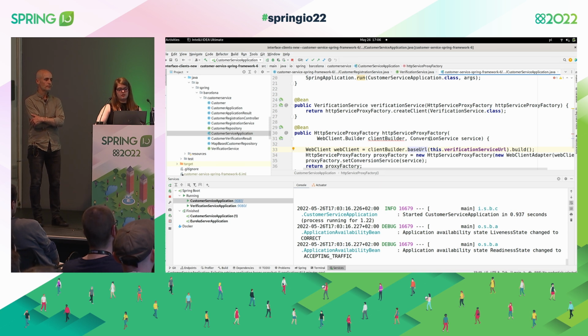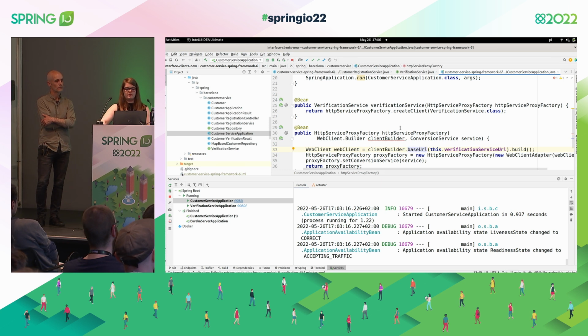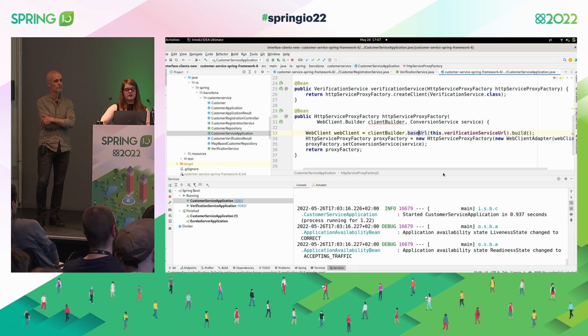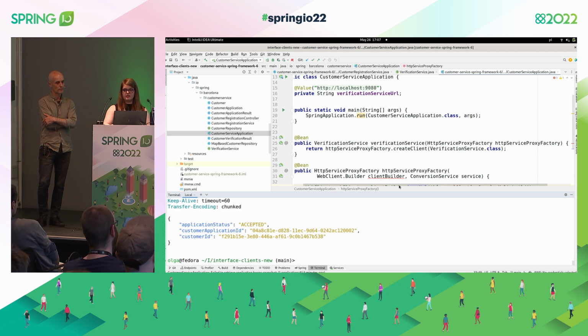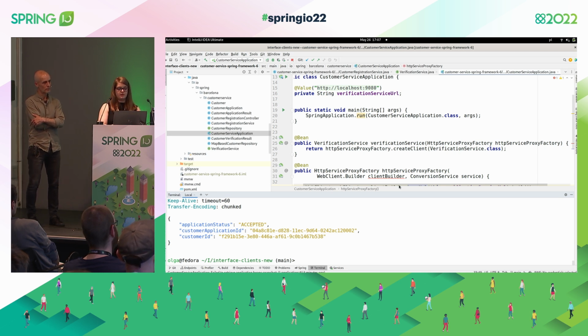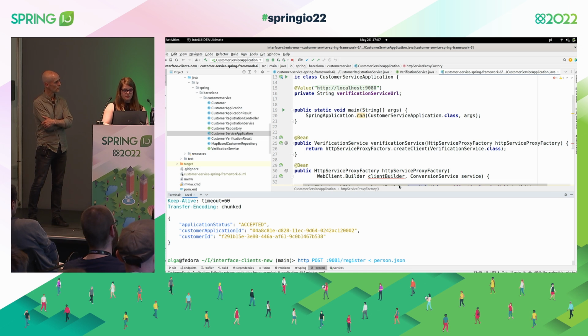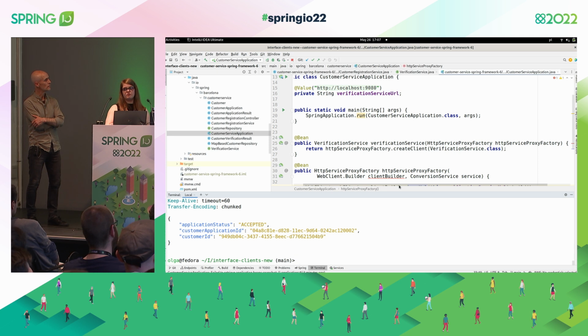You will usually have one interface to communicate with a certain service, then another one for a different service. So it makes sense to set up as much as you can beforehand, and it will be easy to use. And yeah, that's all of it. When it comes to the setup, it is practically as easy as setting up Spring Cloud OpenFeign. And we can run the same requests. Obviously, nothing changed. It all works as before.